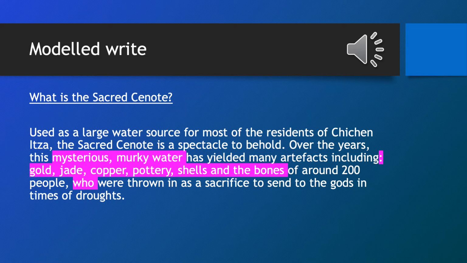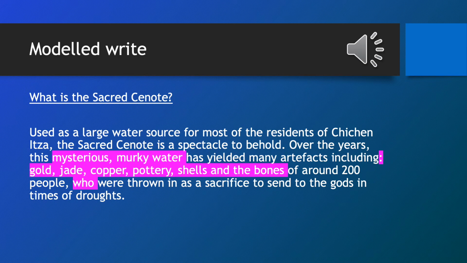I then continue and I've highlighted a colon. I've used that colon differently to how I used it yesterday. Yesterday I used it as a DD sentence to join 2 clauses. I gave some detail and then I described. I haven't done that here. Here I've used it to start a list. So I've started my list of the artifacts. I've then made sure that between each of those things I've used a comma. And before the last artifact I've used and.